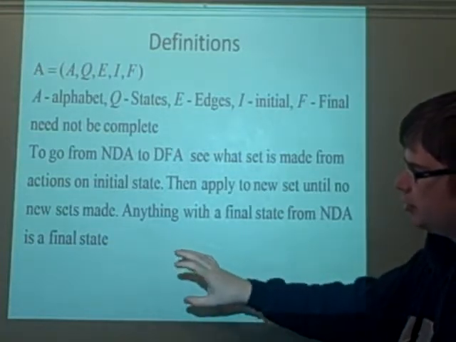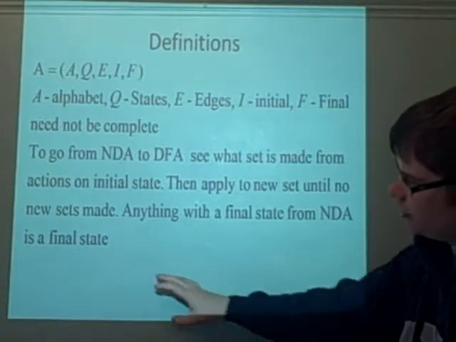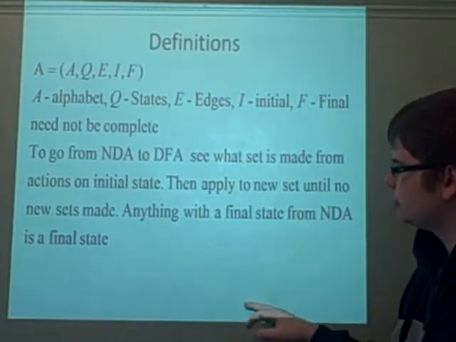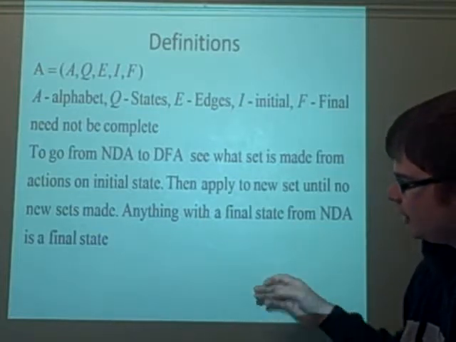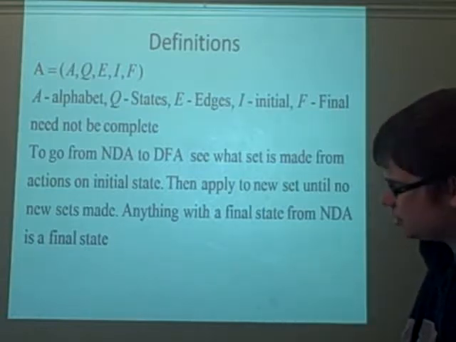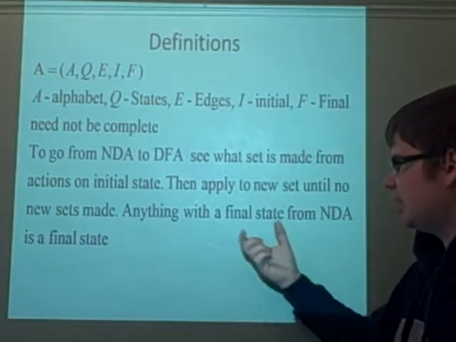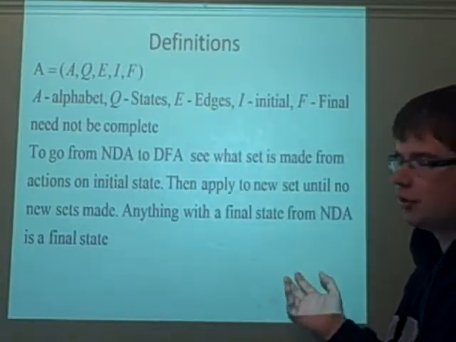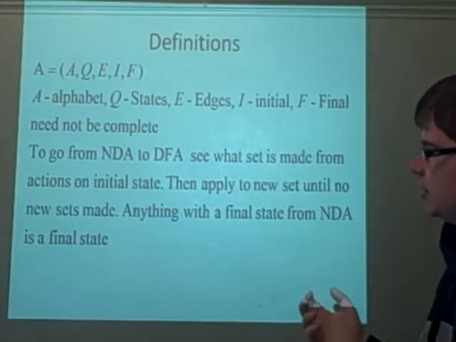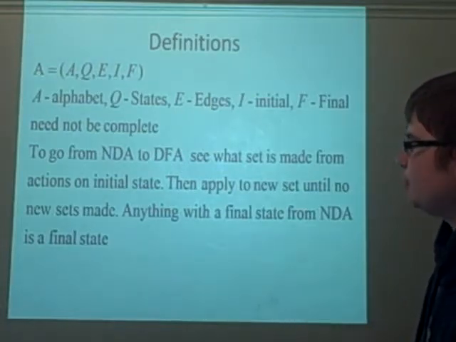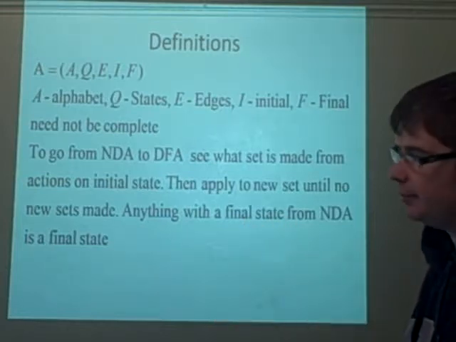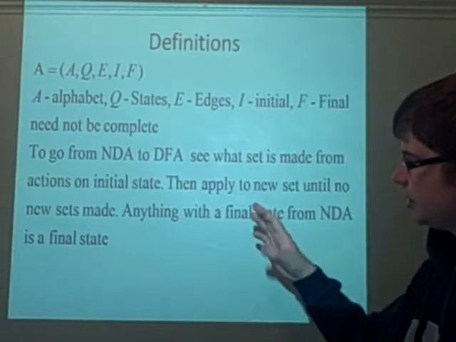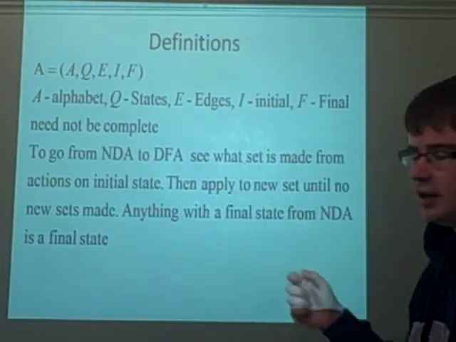If you started with one and applied A, you might get 2. If you started with one and applied B, you might get 3 or 4 because of the way an NDA works. Then with these new states you have to do it exactly the same again. So you have to apply A and B or however many are in your alphabet, until you get no new states. Which means you have found all the states that are possible in all the different paths because you have used both A and B and then you can piece it together by just following this and using all the states that you've found as the new states.